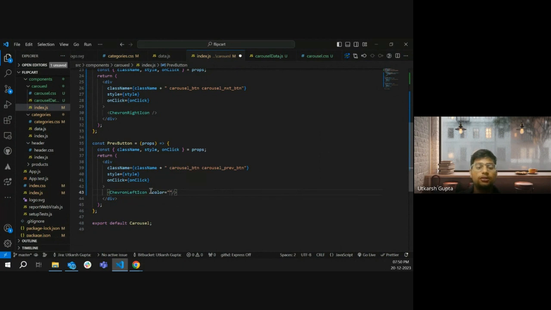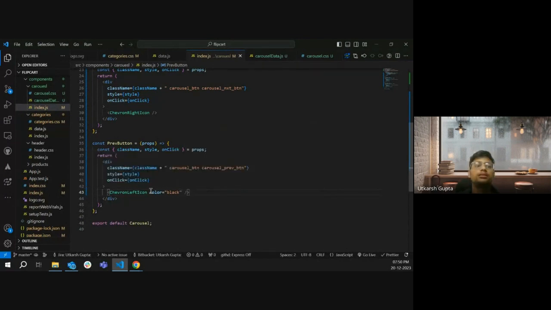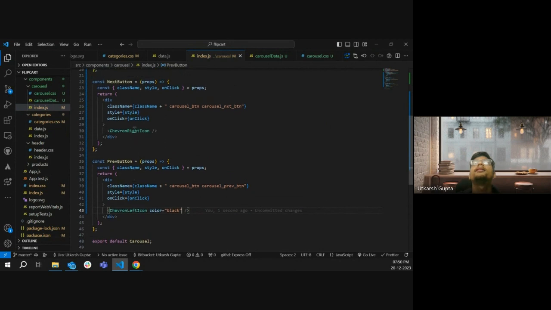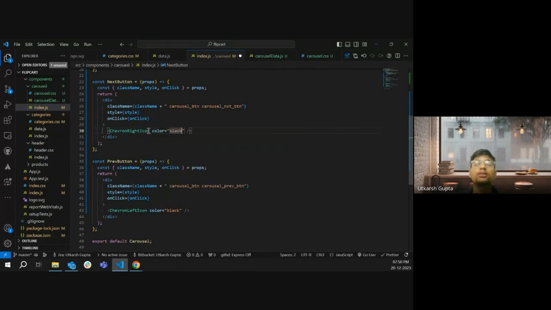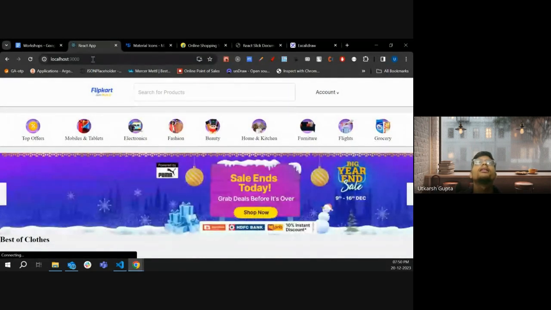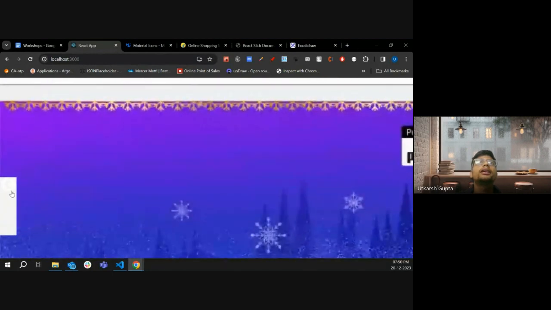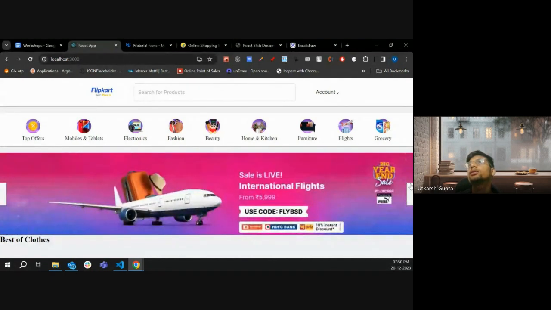Let's give the color. Should be black. And here we do not want circle. So here also I'll give the color black. But I think we are using a wrong icon. Okay, for now it's working, but this has to come down, right? It has to come here. So that also I'll figure out. But I think this button is not what I expect.